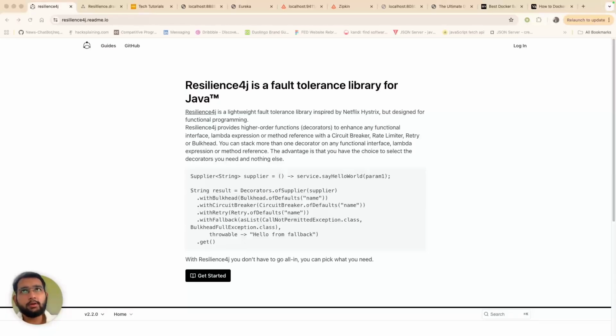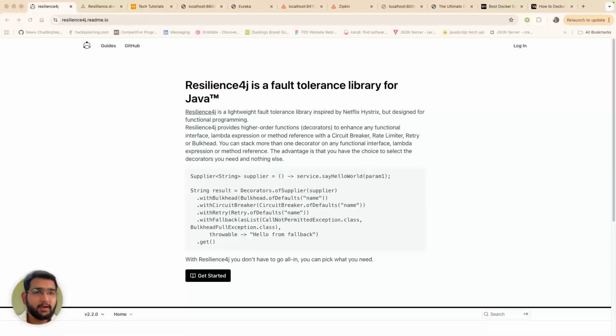So let's get back to the topic, why do we need resilience? What is the need of resilience? Now, resilience helps give a response in case of a failure. Okay, what does that mean? Let's say we have some services and each service is connected to the others. If one of the services gets stuck, then it will lead to a cascading failure.